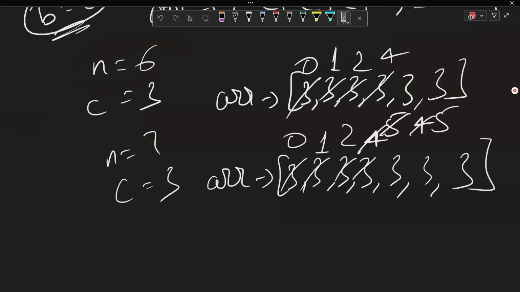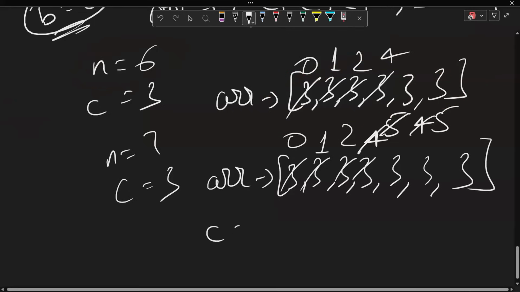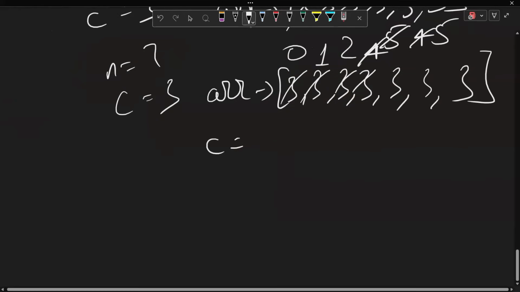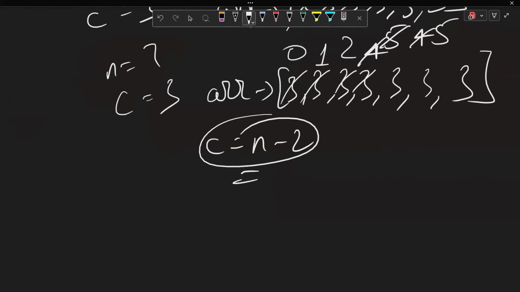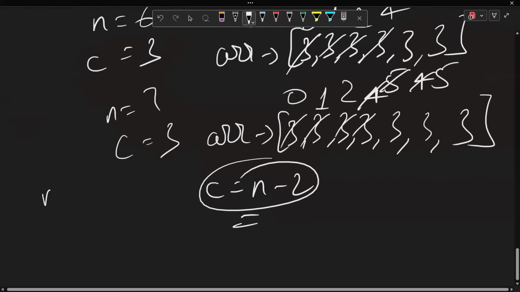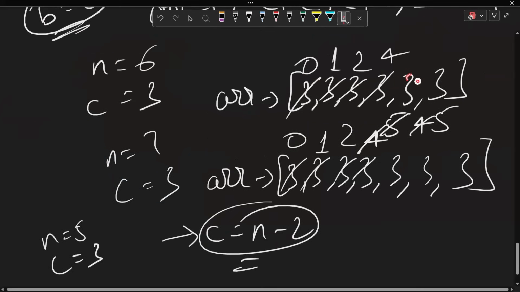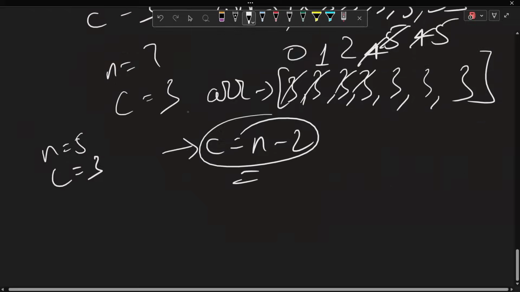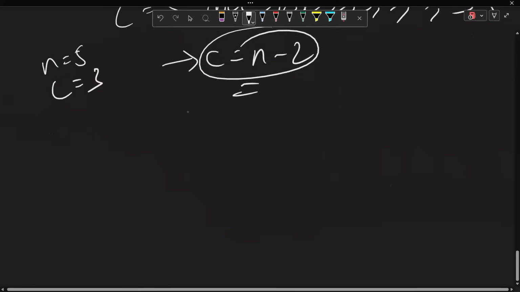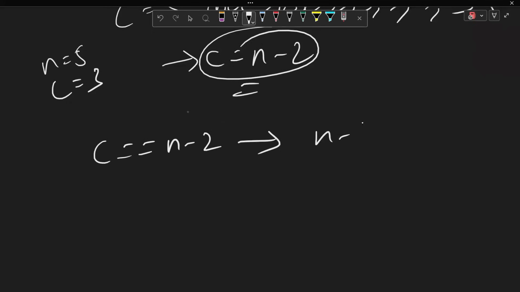Basically, if you have n values, there can be two cases. If C is equal to n minus 2, as when n was 5 and C was 3, only one 3 was left, and we were able to do it in n-1 operations. So when C is equal to n-2, the answer we got was n-1.